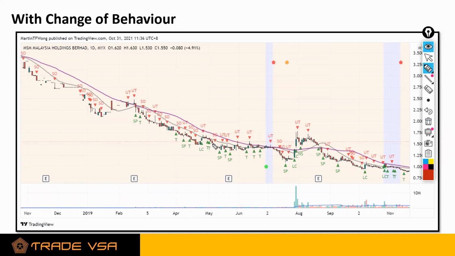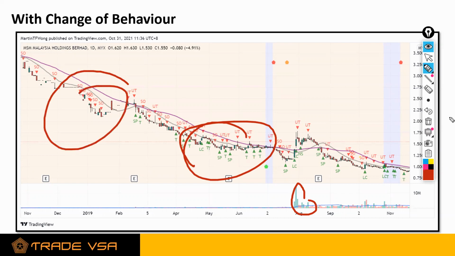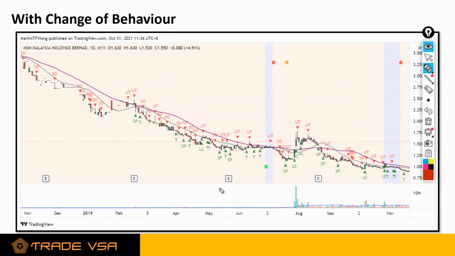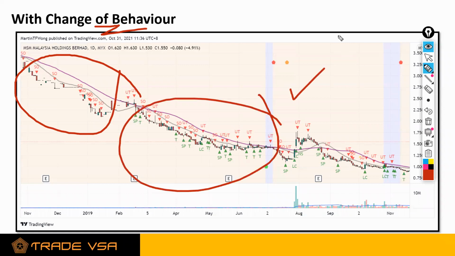If you realize, after that the candles are kind of hugging each other together, of course with volume, and the opening and closing on the current bar and the previous bar are almost the same. Which means transactions are coming in, and obviously volume is coming in. Here it already showed you one time; here and here is totally different. So again, this is what I mean by the chart with change of behavior, and I think this kind of formation is worth paying attention to.